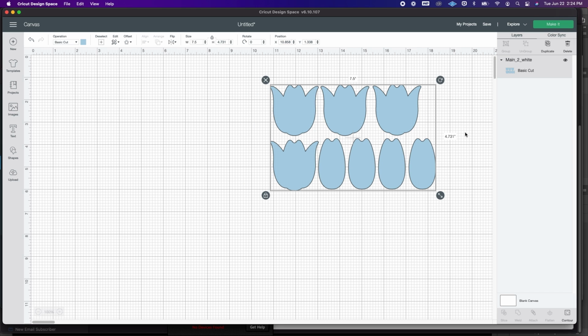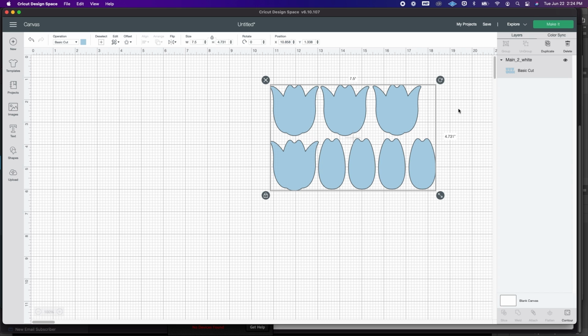In addition, if you wanted to ungroup or isolate these elements to cut them in a different color cardstock. So the first example I'm going to show you is an example that does not have any score lines. Now this is going to be the easiest to do.